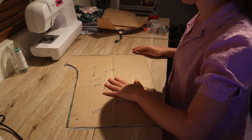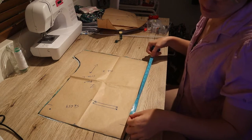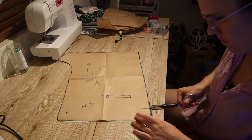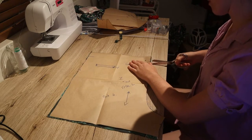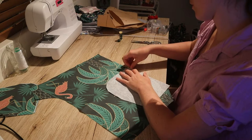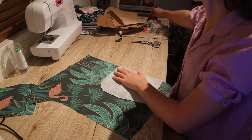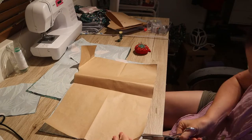The first step was obviously to cut out the fabric, and I had to change my strategy a little bit. Instead of cutting on the fold, I split the front and back pieces down the side seam. This was so that I could add those pockets in. Once I'd done that, I marked all the placements, so where the waistband was, all the notches, and also where I wanted my pockets to fall.